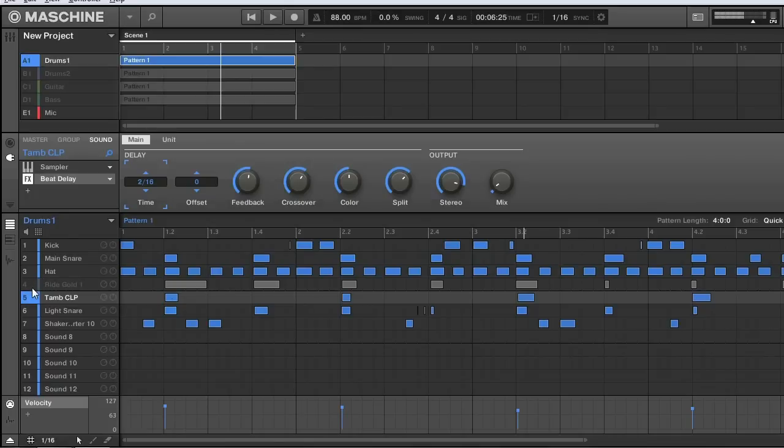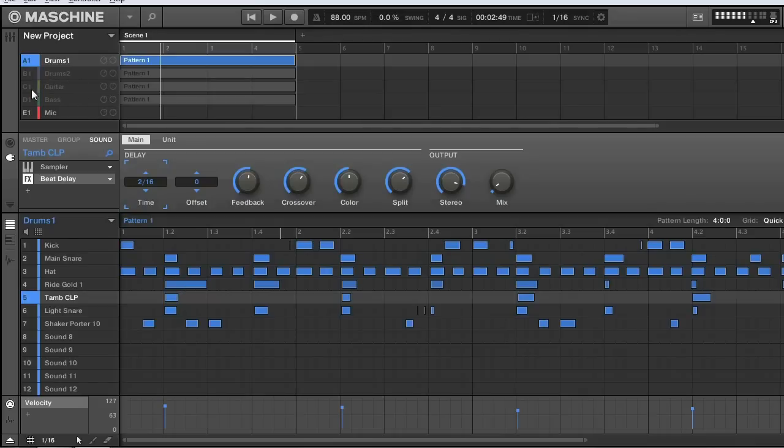The last thing I'll do is add a ride cymbal here. And this is something that might not work with this specific project, but sometimes it sounds pretty good. So you can see, again, I don't play it on every single note. This only plays a little bit throughout the pattern. But those are just some ideas on some different elements that you can add to your drum pattern. Some shakers, additional snares, some cymbals, and other percussion such as tambourines.